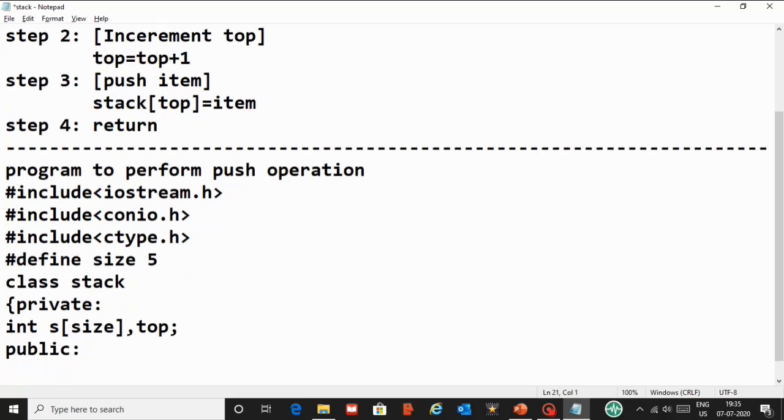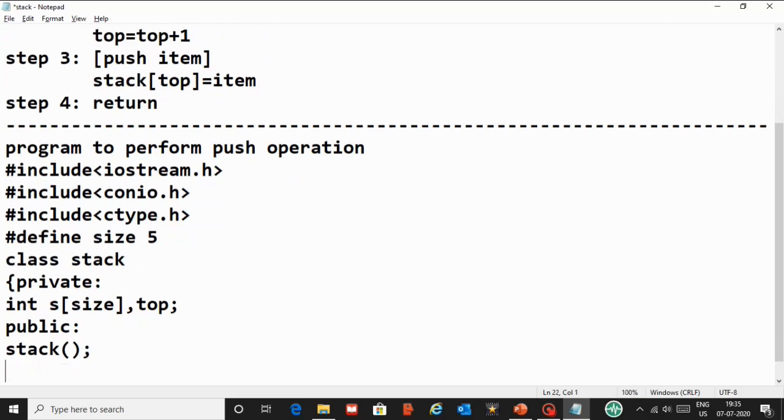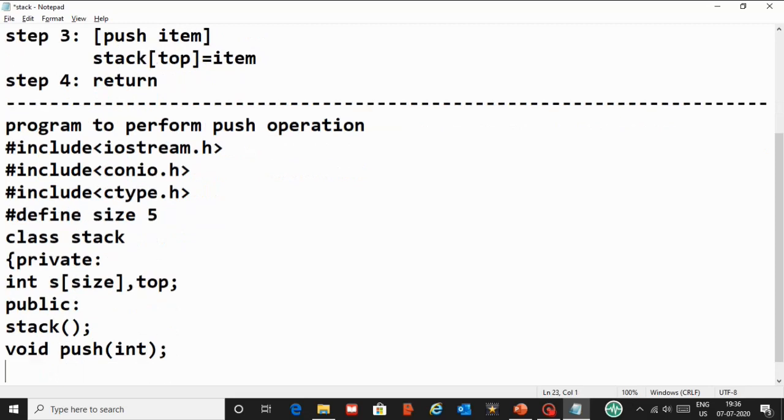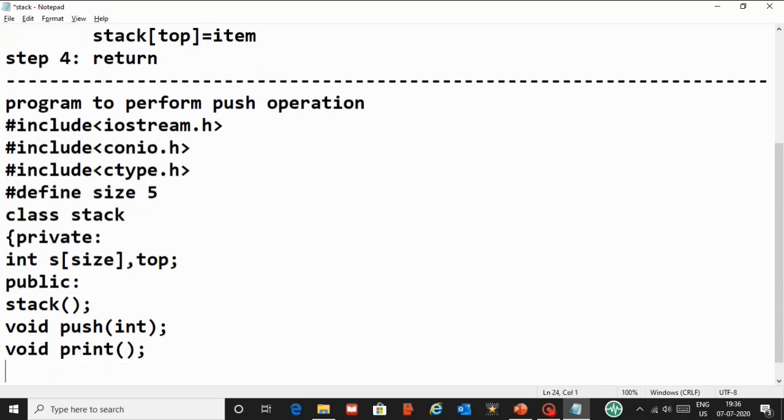Then in the public section I will have stack, wherein I would be giving the initial value for top. Then void push is the function to which I am going to pass an integer variable to push into S. Then void print, which is going to print the elements of the stack.